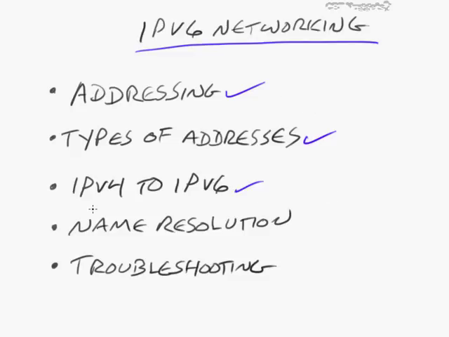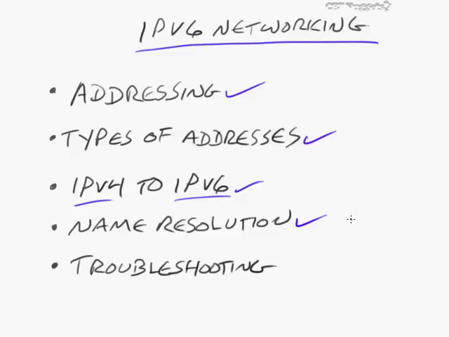And we also looked at IP version 4 and transitioning to IP version 6. Because sometimes you'll have to send a packet from an IP6 network through an IP4 network to a destination IP6 network, or vice versa. So it can be any combination of those things, and a lot of those technologies that we looked at will help with that transition. And then we looked at name resolution as well, primarily with IP version 6.